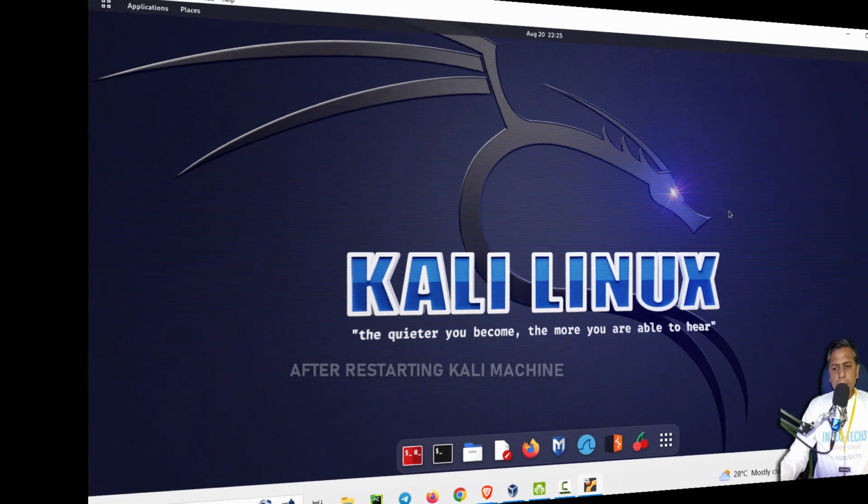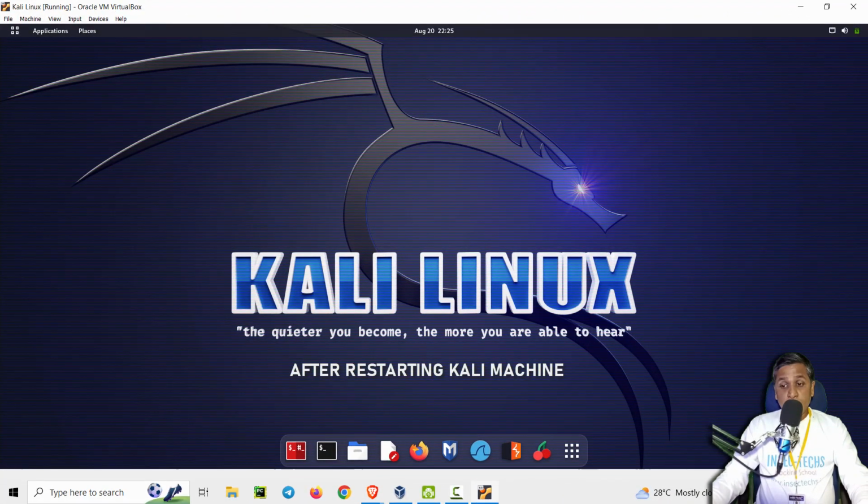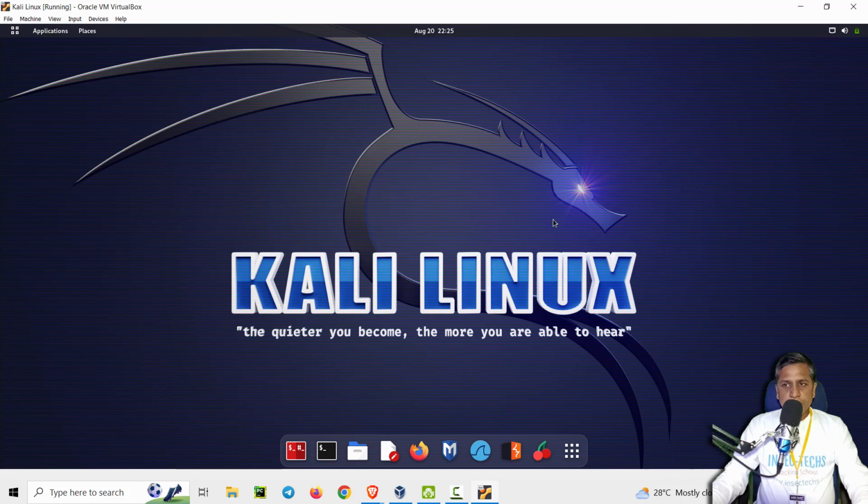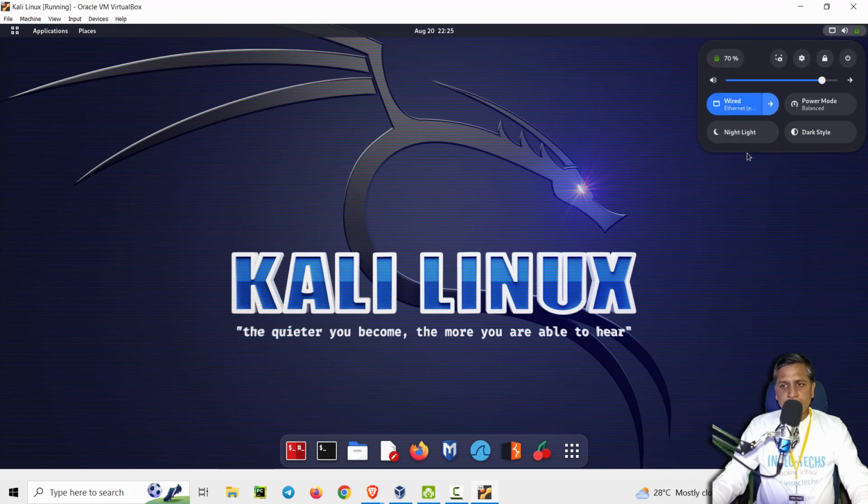So let me show you two methods how to enable wlan0, and let me restart my Kali Linux machine. As you can see over here, my host machine is connected to my wireless router. It's not a wired connection, and as you can see, I can access the internet.